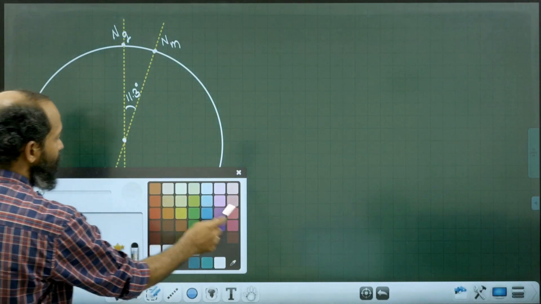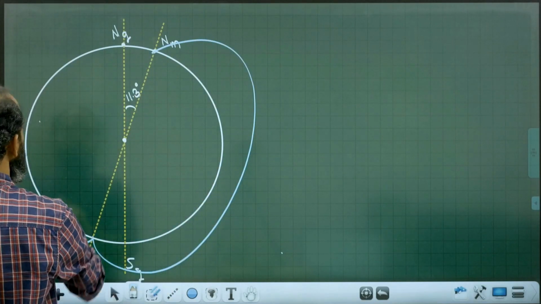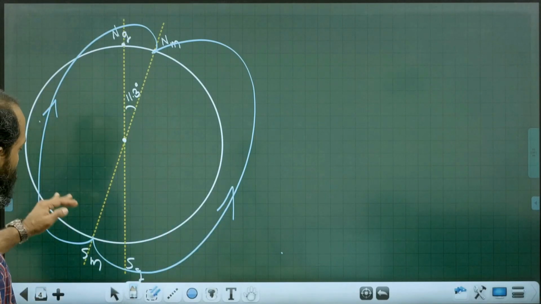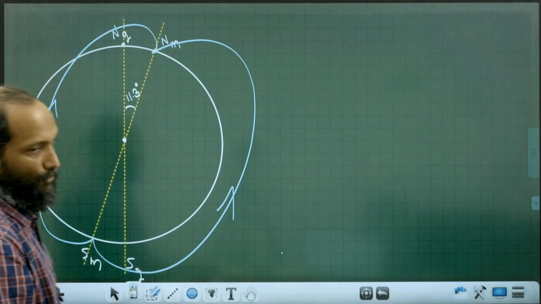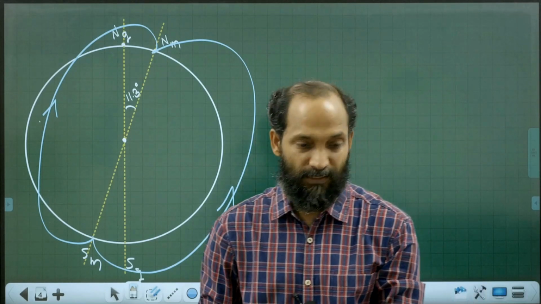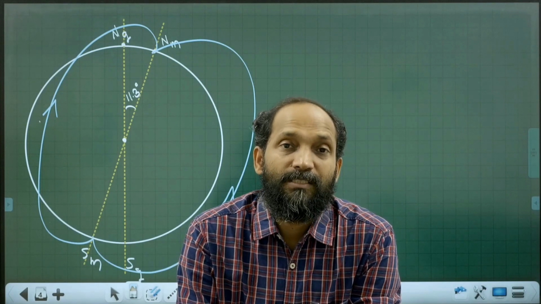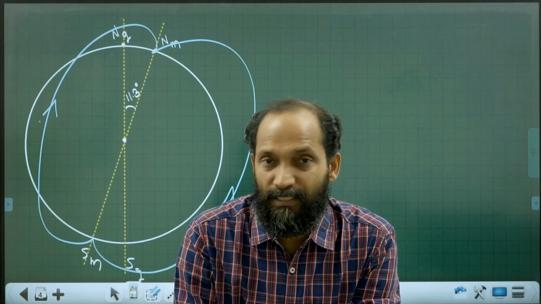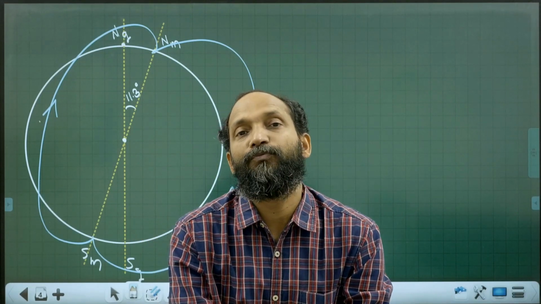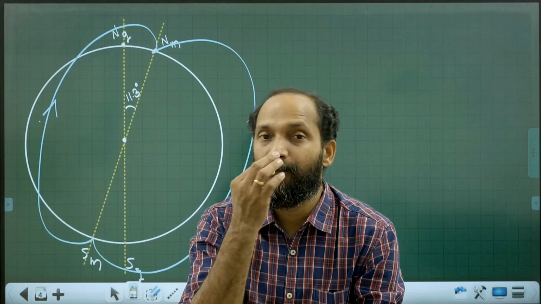Earth has a magnetic field directed from the south magnetic pole to the north magnetic pole. So the magnetic field of Earth is directed from the south magnetic pole of Earth to the north magnetic pole of Earth. Before that, let us define what is the magnetic south pole of Earth. The magnetic south pole of Earth is defined as the pole towards which the south pole of a freely suspended magnet points. Then, what is the north magnetic pole of Earth? The north magnetic pole of Earth is defined as the pole towards which the north pole of a freely suspended magnet points.